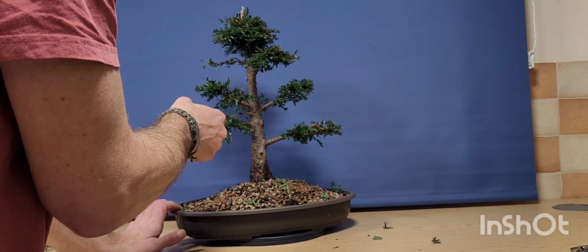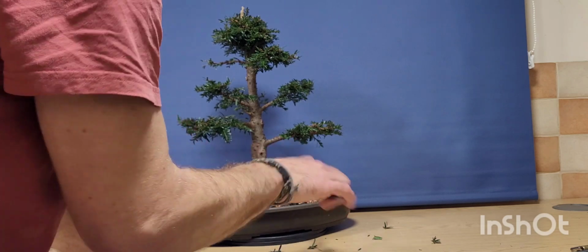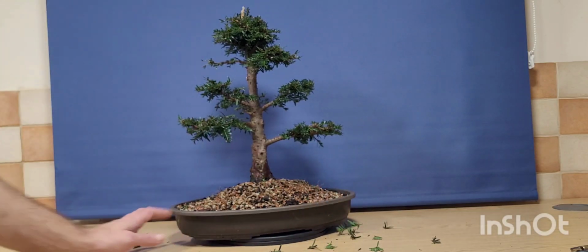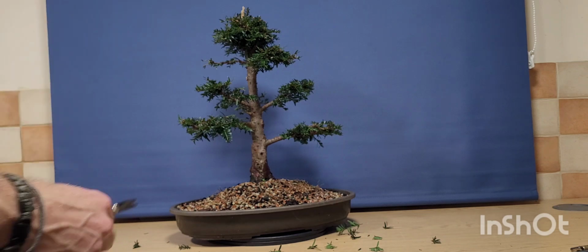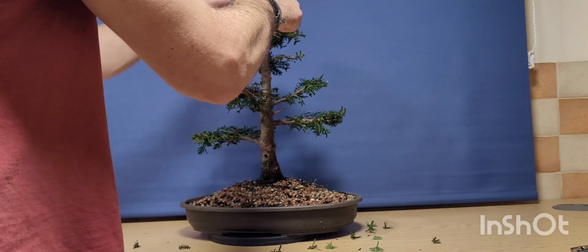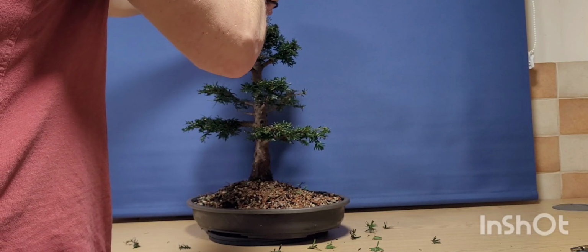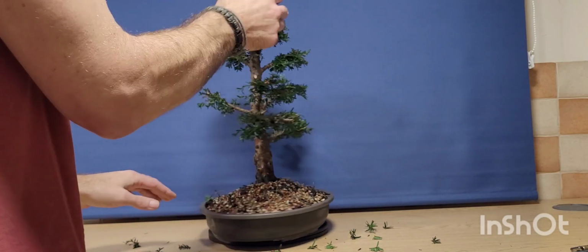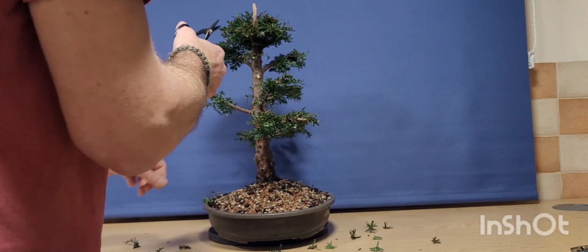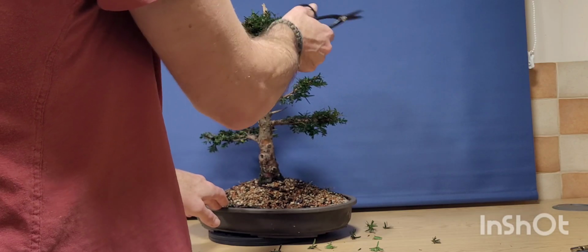As I say, it wasn't looking good at one stage, and I'm not that familiar with yew trees as bonsais. As I say, we've got loads of them growing in the wild or in graveyards around the UK, so I'm not unfamiliar with them, but as regarding bonsaiing, I was a little bit unsure. So as soon as it started to go brown, I knew there was something untoward straight away, but I needed to really educate myself, which is what bonsai is all about. Education.